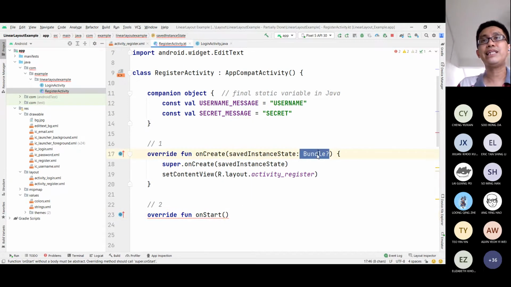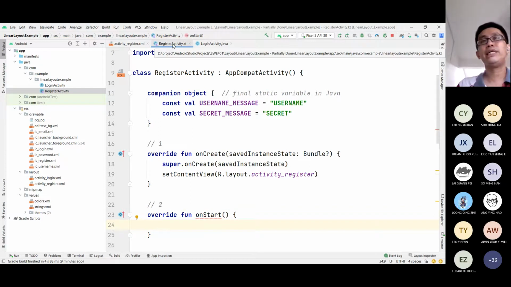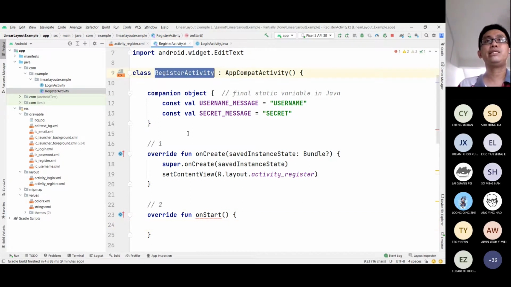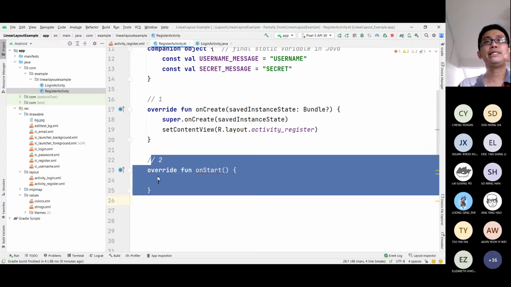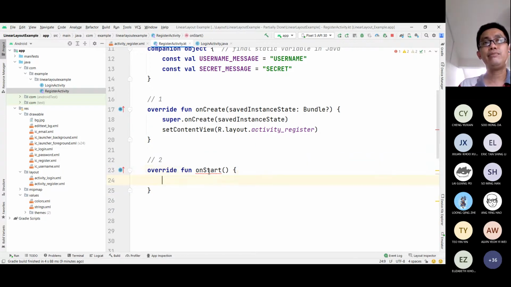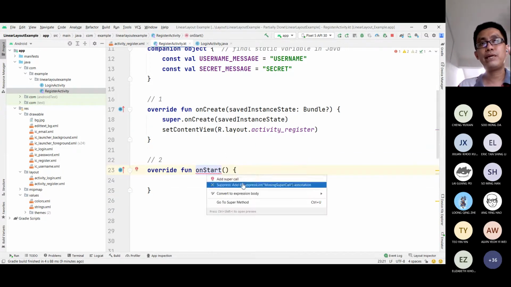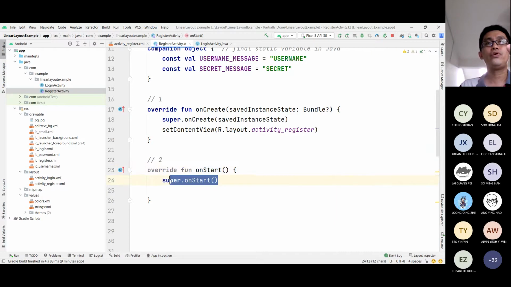Now this is done inside RegisterActivity.kt. Inside our register activity, we write some callback methods. So inside onStart, let me see, anything I missed out? Oh, you need to add a super call.